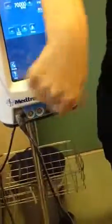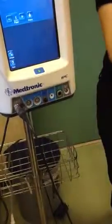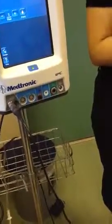Just now I mentioned how you remove this: push in and pull out. This coupling, push in and pull out, and all the attachment ends have pins. So always align properly. Don't twist it, otherwise the pin inside gets spoiled and the whole handpiece has to be sent for repair, right?